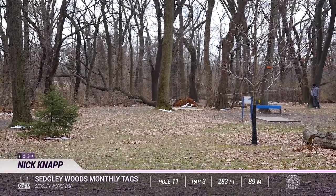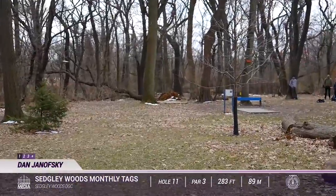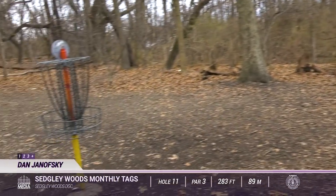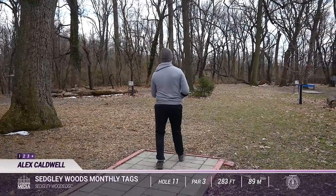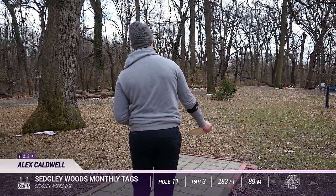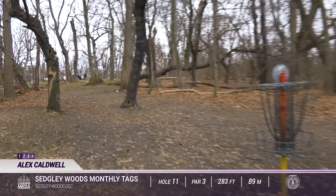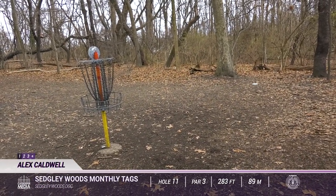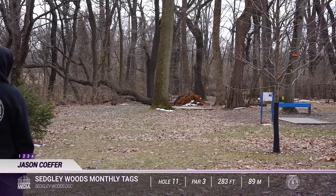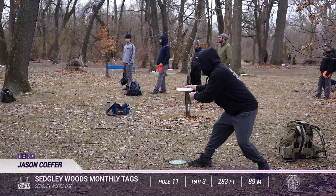Nick's going to hit that tree there so he'll have some work on his up. Dan takes a similar line, manages to get through, and there's that skip we were talking about — that fast green pushed him 50 feet past where he could have landed. He's going to be putting back. Alex — I'm guessing probably a slight anhyzer route. He luckily hits that tree; if not, that would have been skipping past where Dan's disc was. Kofer hits that early tree and it's tough luck, though you can see he wanted to keep it close for carry-through distance.